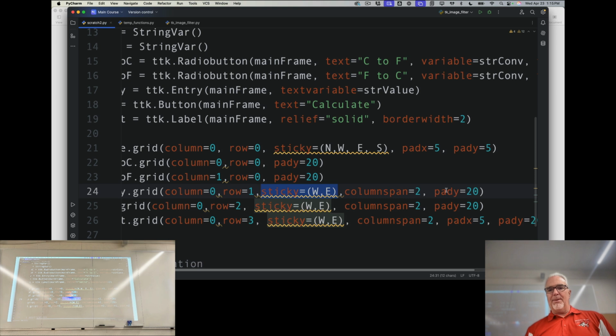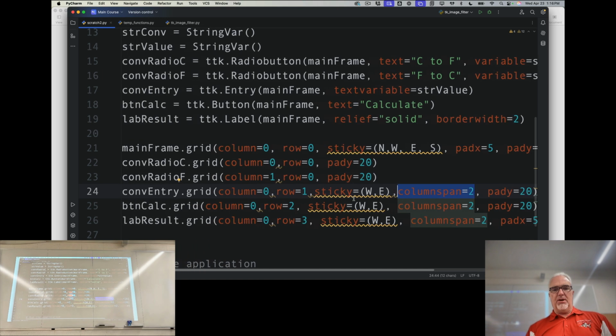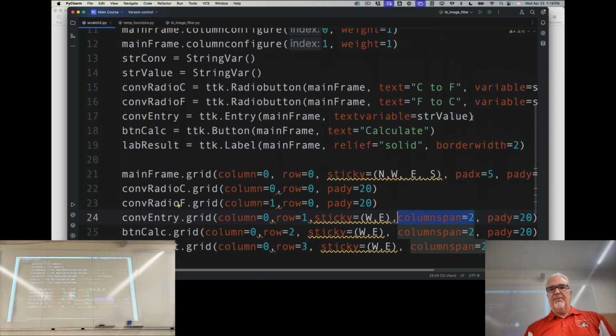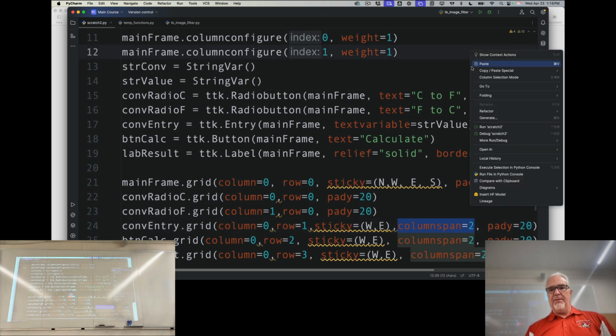And I'm providing some padding. Pad Y is the vertical spacing in between things, and pad X is the horizontal spacing around things. And you can see those three elements are spanning both columns. So the place I'm really using the columns is to put these two radio buttons next to each other. Everything below that spans both columns. And that's what I have so far in the program.